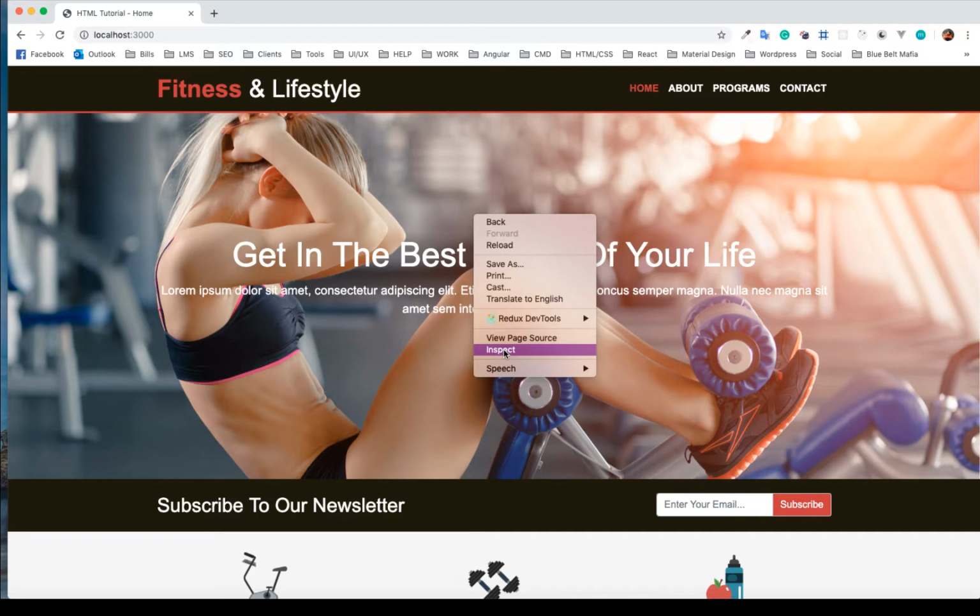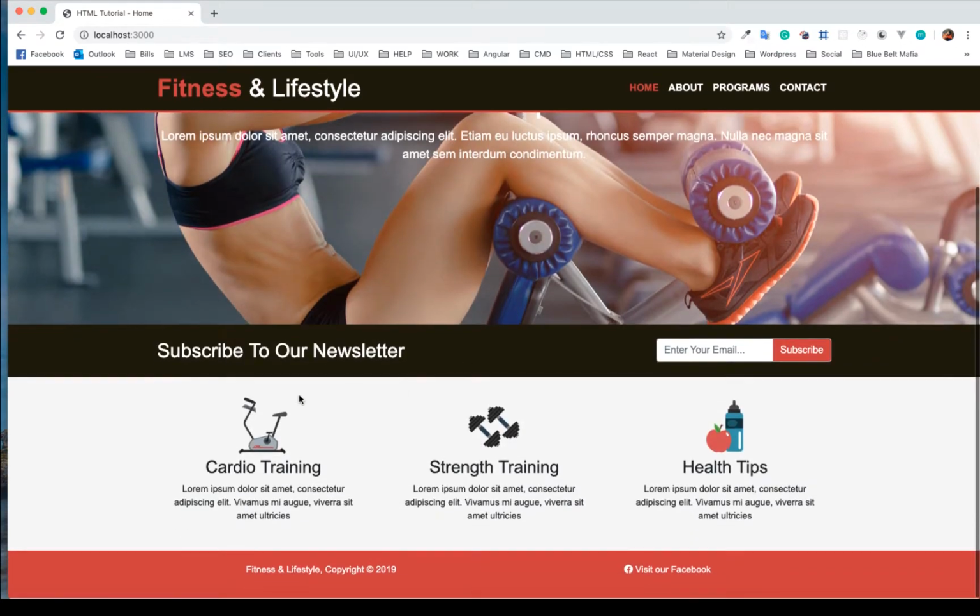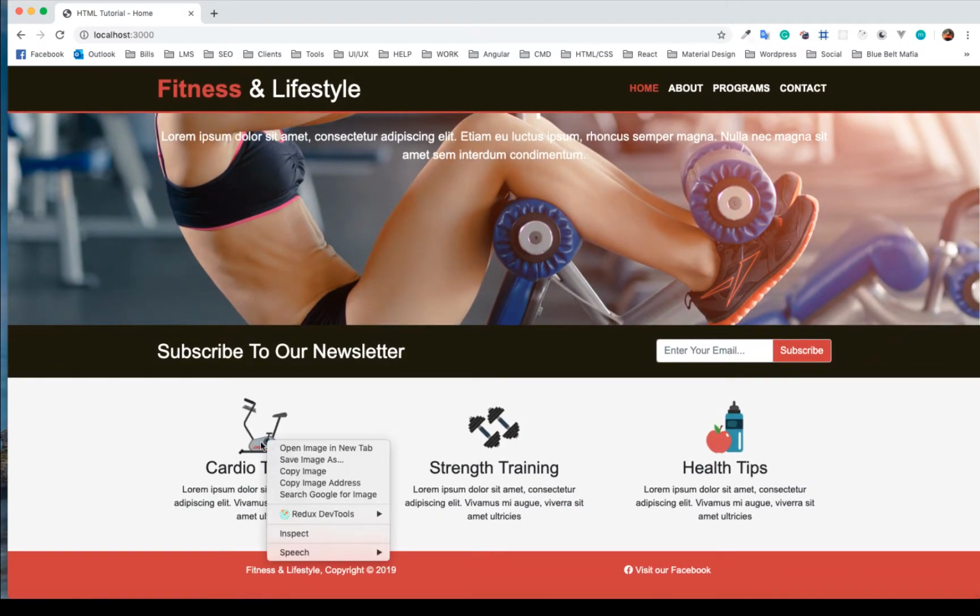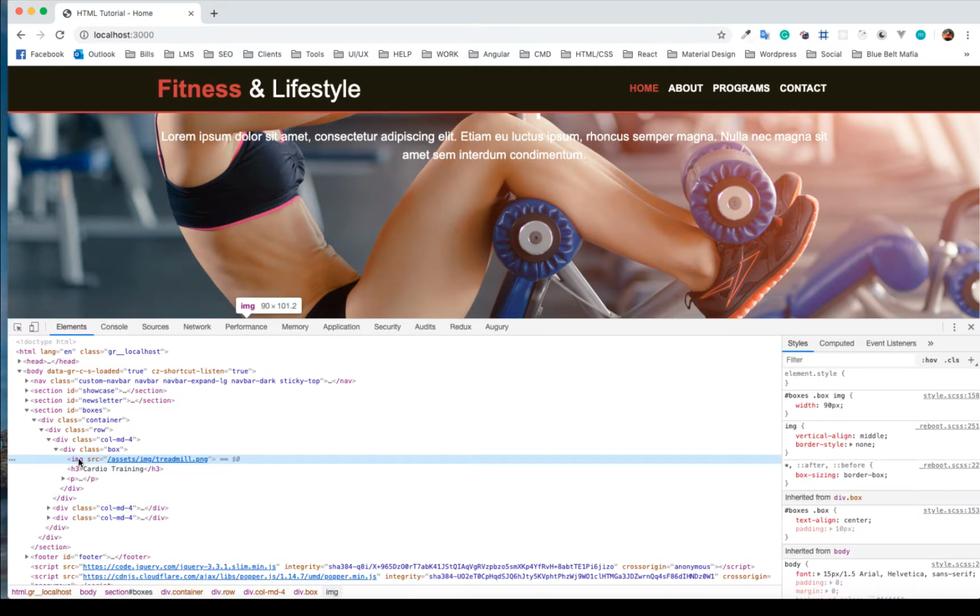Now why I use the right click option is also because I can get to the specific item that I want to inspect by doing that. If I hit F12, it's just going to load the entire document without anything highlighted. But if I want to check this particular image, for example, I can click on it and go to the inspector, and it will go directly there. See that it's highlighted. So I like that.